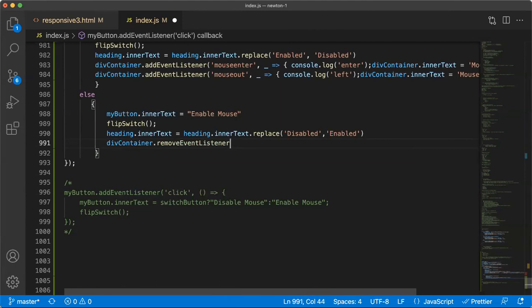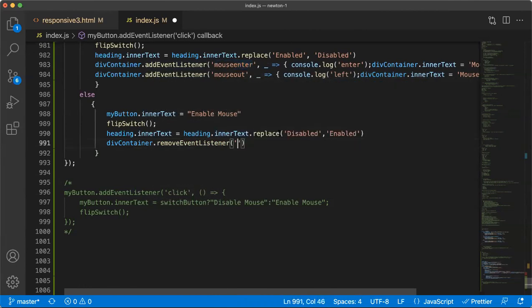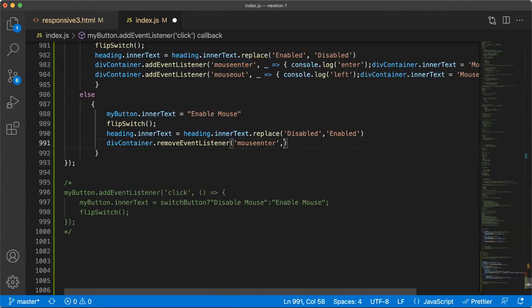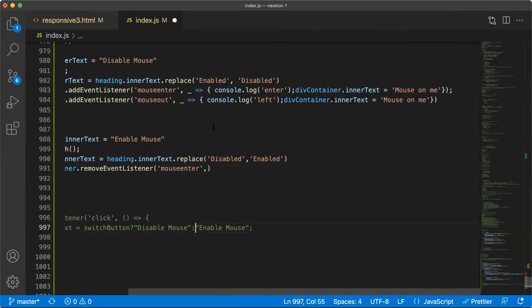Now, what does this take? It takes the same value, which is, let's say, mouse enter. The second argument it takes is that function's reference, because the variable name has to be the same.